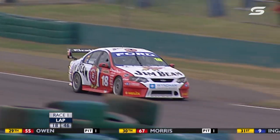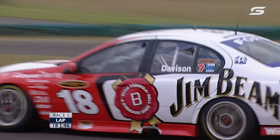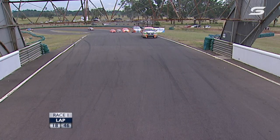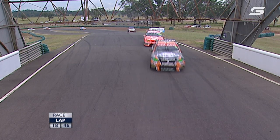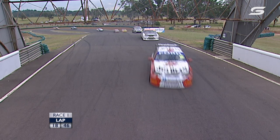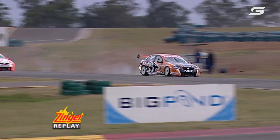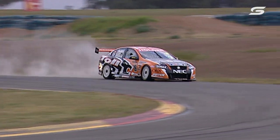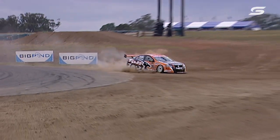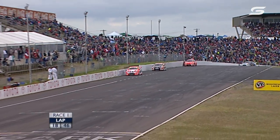It's a bitter pill to swallow, but probably not a bad thing for the team in the long run — they've been in a strong position throughout the championship, and better to find a weakness now than at one of the critical long-distance races. In replay, you can see the front left has a wobble — the mudguard and front spoiler all moving as the wheel went through some kind of shimmy, and it was enough to put Garth off the road.